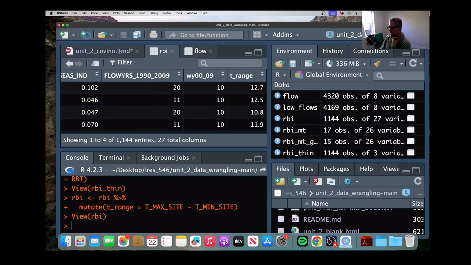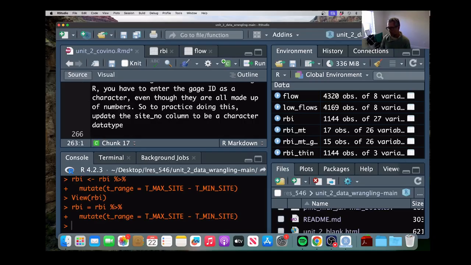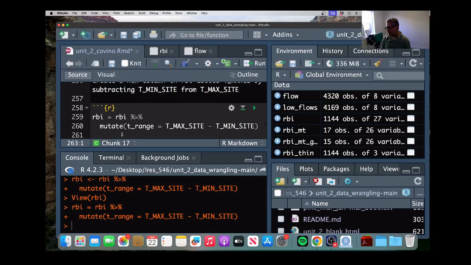So the thing that I did here, I said RBI equals RBI. I'm using the terminology equals literally. The assignment operator is basically the same as equals. You could also use equals right here, and it would do the same thing. But by convention, we use the assignment operator for when we're making objects, and we use the equals in any kind of calculation.